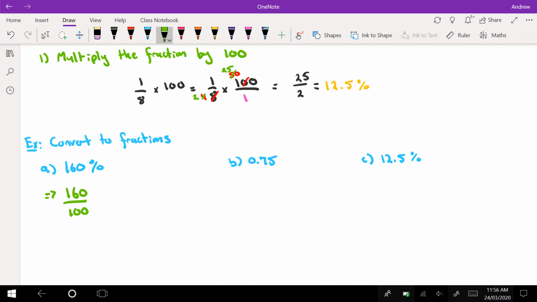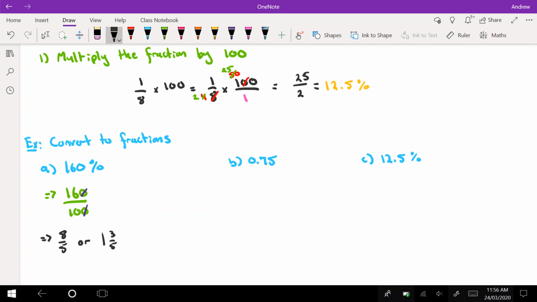And what can we simplify to? Can't we cross out the 2 zeros at the end? Let's get rid of the 2 zeros first off. Then we've got 16 over 10, or 1 and 6 over 10, or 8 over 5. Both would give you the same answer. So we'll simplify it down to 8 over 5, or you could also write 1 and 3 over 5. Again, I always like improper fractions. I will always leave them as improper fractions. Just be careful because some questions may ask you to write them as mixed numbers. So whatever the question asks, always follow that. Otherwise, I'm happy with improper fractions.